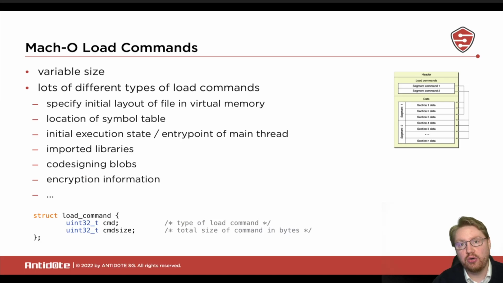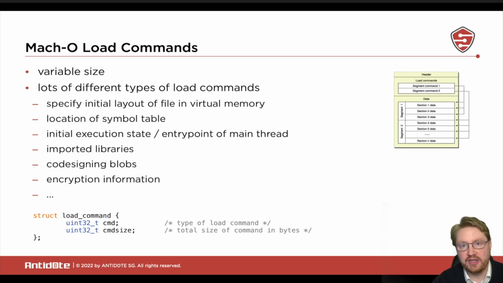Load commands are variable size, and that's why they all start with the same kind of short header, which is the command followed by the command size. The good thing about this is that tools can implement just a subset of the load commands they are interested in, and they don't need to know anything about the structure of the other load commands, because they can always skip them by jumping over the size specified in the size field.